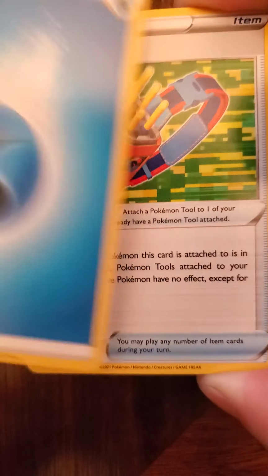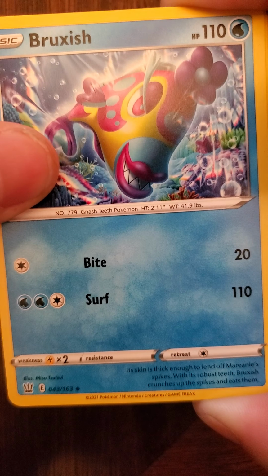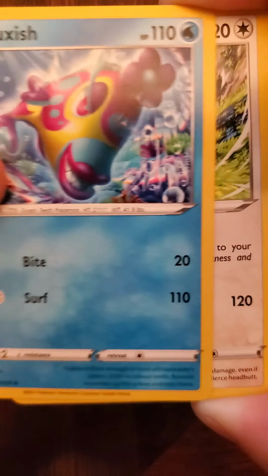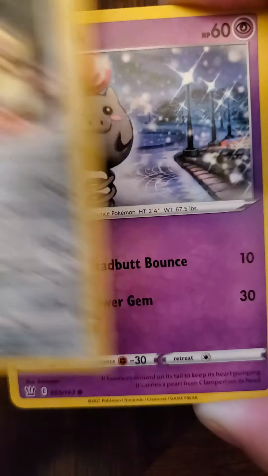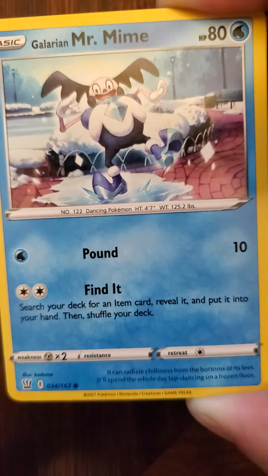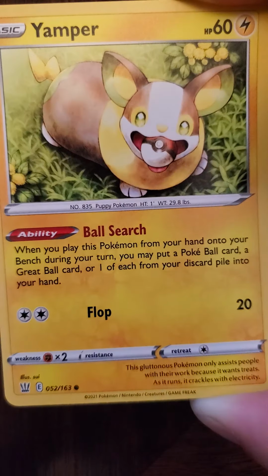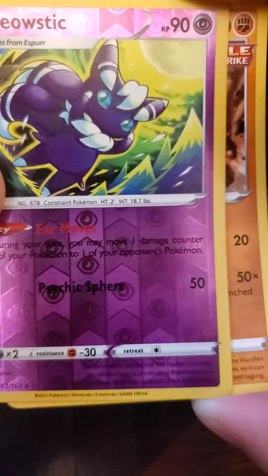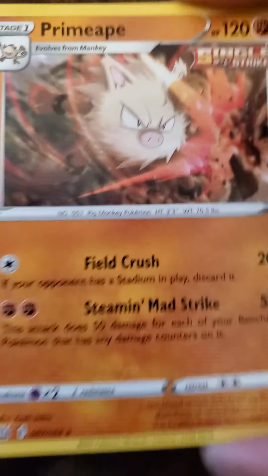Water energy. Tool Jammer. Oh, that's an ugly fish. I've never even seen this one before. We have two spiders. Bouffalant. Spoink. Glaring Mr. Mime. Scatterbug. Yamper. Meowstic. And Primarina. Could at least make Primarina holo.